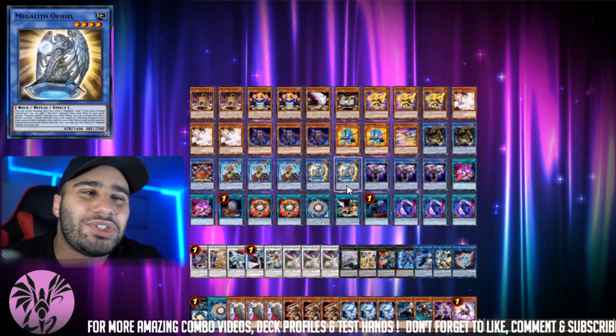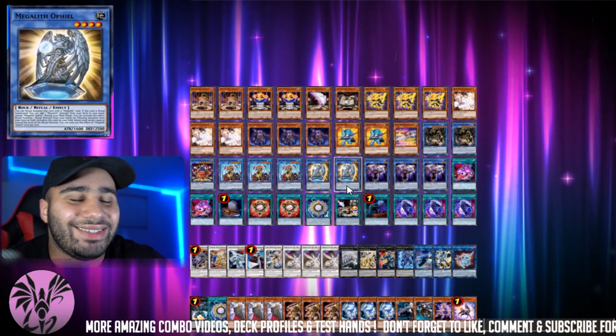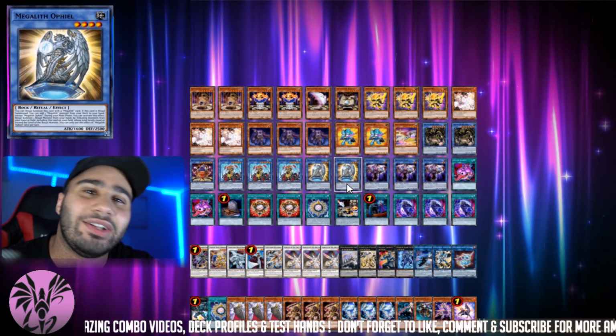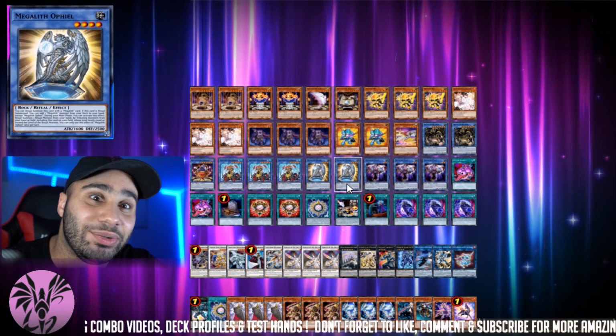It's like you start your turn with 1 card in hand and I have a negate, so go ahead and use it. Yeah, it's gonna be a pleasure for me to not only negate it but also search a card that's gonna kill you next turn.